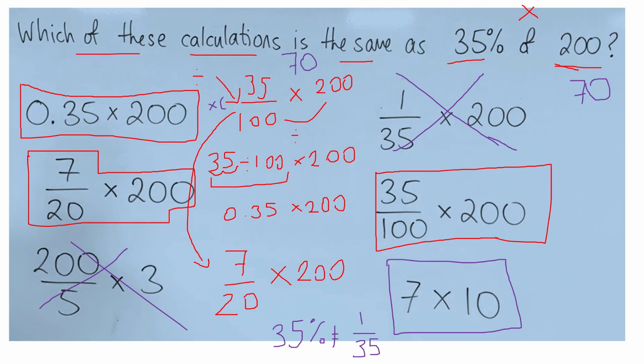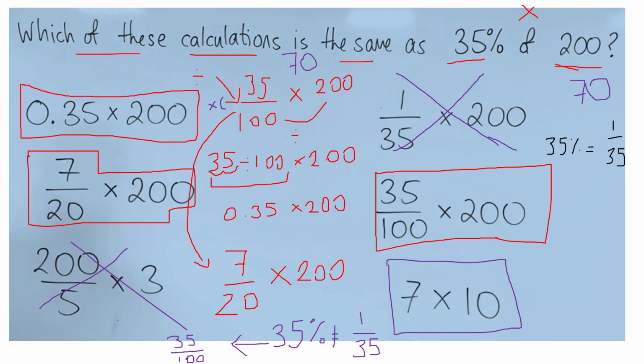35%, as I said at the start, means 35 over 100, so per 100, so 35 hundredths, which of course can be simplified if I want to. I don't have to, but you get 7 out of 20, or 7/20ths. They've put that in there deliberately to try and throw you off guard, because some students will think that 35% is the same as 1/35th, and it's not.